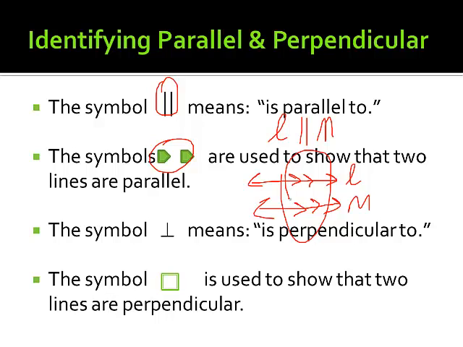The symbol, we went over this in chapter 2. That means perpendicular. So if I have something that is perpendicular, and this goes off of the one down here, the symbol, the square, is actually used to show perpendicular lines. And this is what a lot of people kind of forget in terms of notation. So if I have line L and I have line M, what shows that they are perpendicular is a square intersecting the two lines. That's perpendicular, or forms 90-degree angles. So this measures 90 degrees.